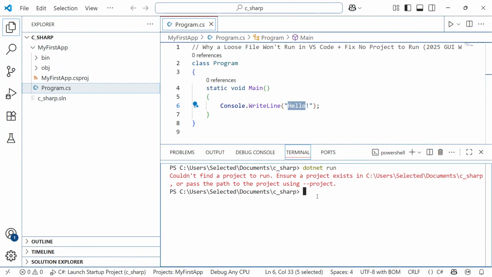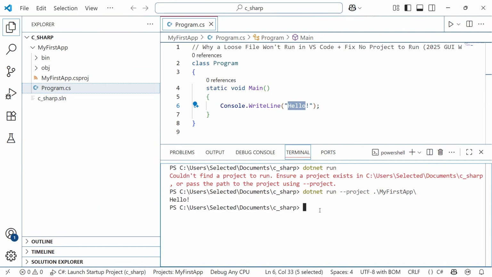There are two ways to do this. The first way is to use the suggestion here, the double dash project: dotnet run --project, and then we give it the name of our project, which is my first app. That's going to run the project for us.